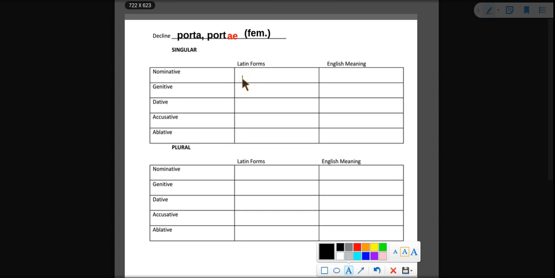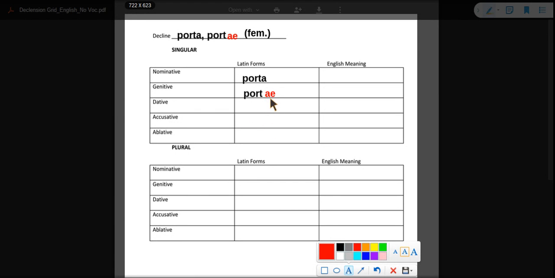Coming down to our case forms here, we can enter our nominative singular form, simply our first principal part. For our genitive singular form, we have both the declension that it is, so AE means that we have a first declension, and we take this AE off to get the stem of a noun, which for porta, portae will be port.